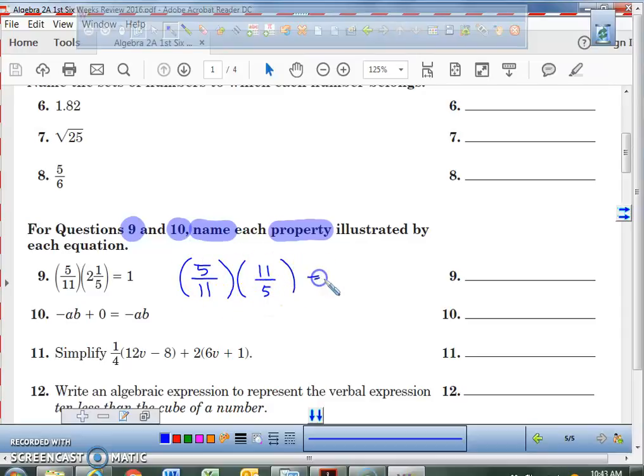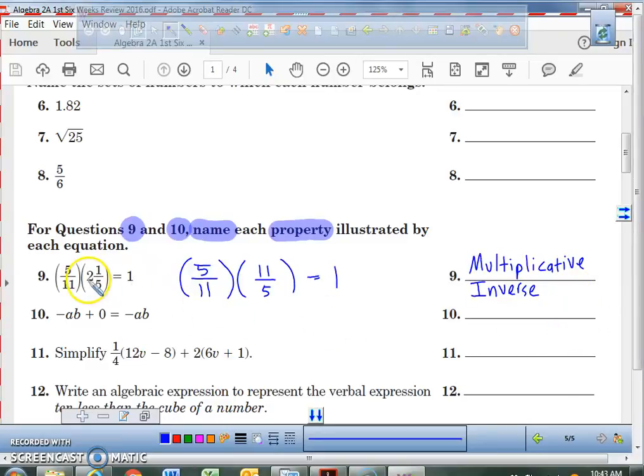All right? No. The flipping opposite is the negative reciprocal, which is dealing with perpendicular slope. We are not dealing with perpendicular slope right here. We're dealing with multiplicative inverses of each other. Watch it, ready? The property that's being used is called the multiplicative inverse. That's how you spell it. That's how you say it. You put that on your picture.